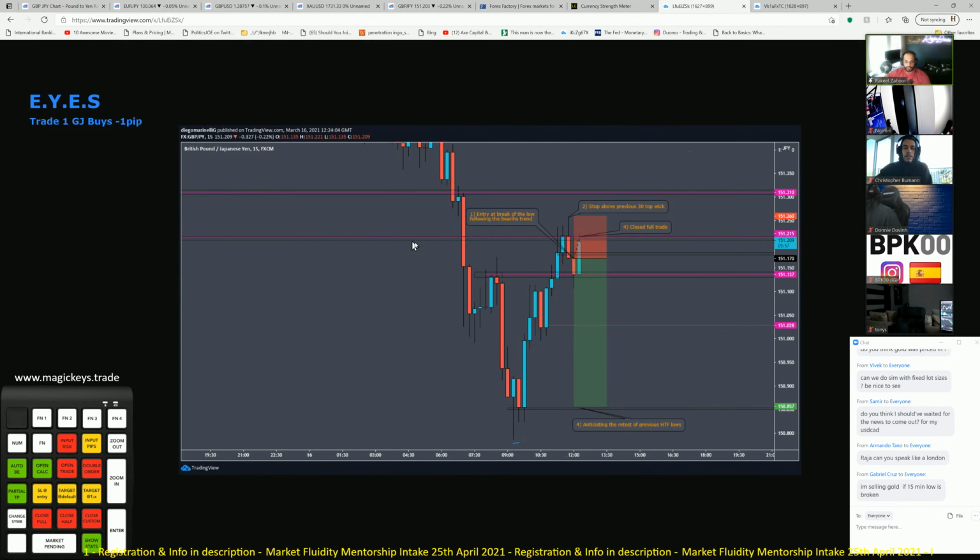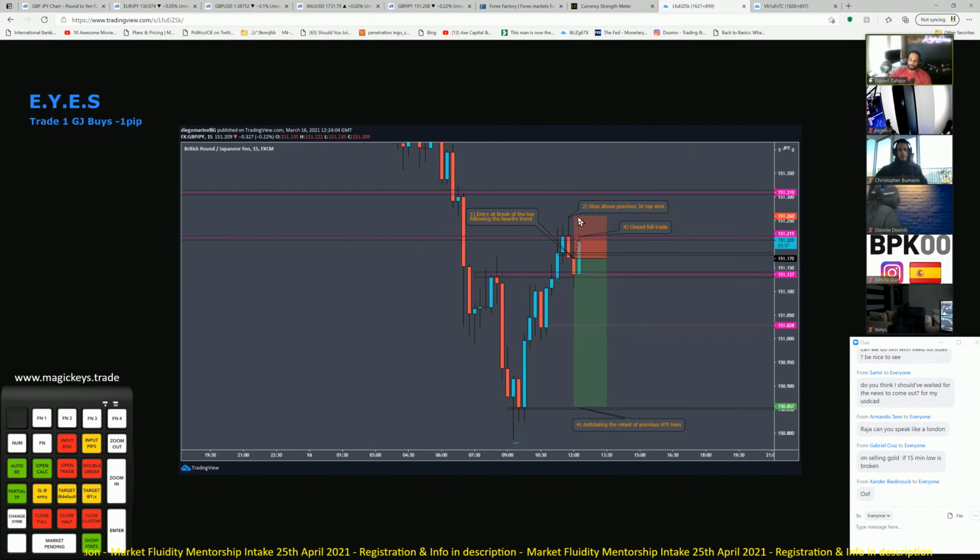Oh, pound yen sells below this support? No, man, that can't work. You've got a support over here. You're selling here and anticipating price to break the support. This wasn't a good trade at all, because you had maybe a 4 pip range here, so it wasn't good at this point.